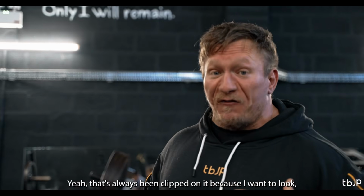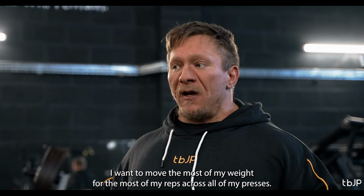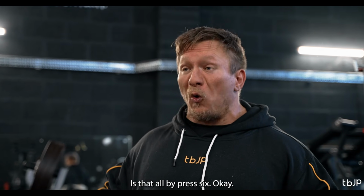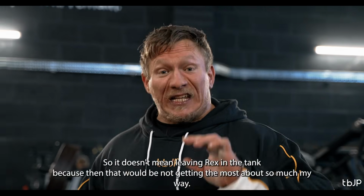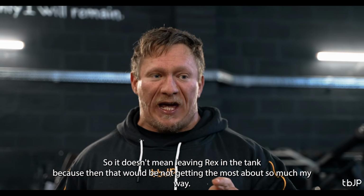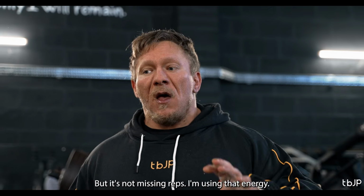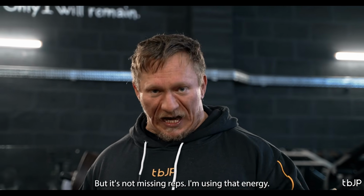That's always been how I've done it, because I want to move the most amount of weight for the most amount of reps across all of my presses and sets, all my press sets, okay? So that doesn't mean leaving reps in the tank, because then that would be not getting the most amount of reps or the most amount of weight, but it's not missing reps and wasting that energy.